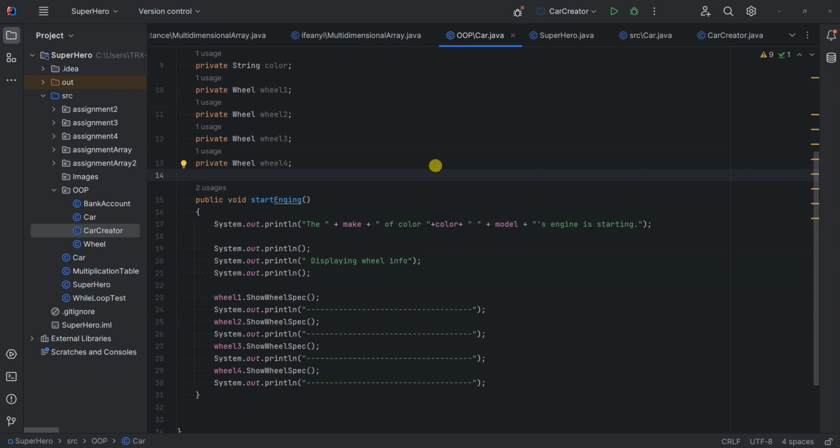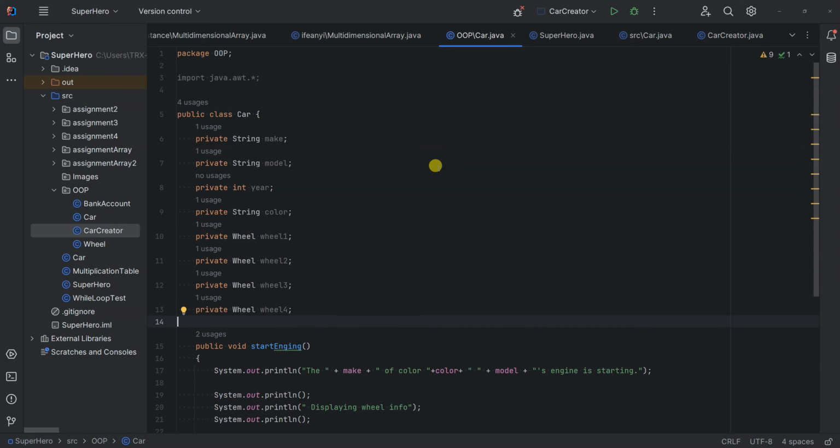If we have the make, the color, and the model initialized, the code is still going to work, but it's not initialized. Look at it, there's nothing in it. The code is going to run, but the start engine is not going to work, we need those values to be initialized. So my question is, will this code give us an error, or would it actually create an object for me if I use the new keyword?